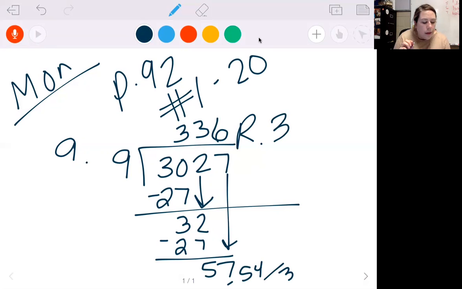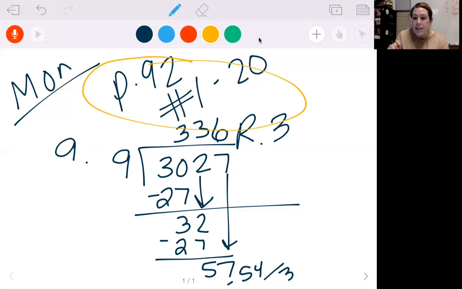Actually, I'm going to save the next one for Tuesday's video. Tomorrow, you'll do some more review with division going into the 2-digit divisors. So we'll do a little bit of that together. But for today, basic division and division patterns, it's really, really simple. So remember, this is what you're going to be working on for today. So remember to do this test on Wednesday.